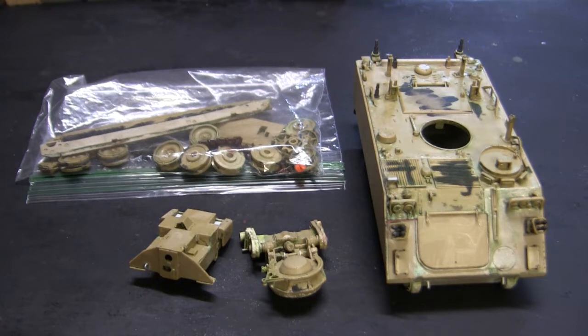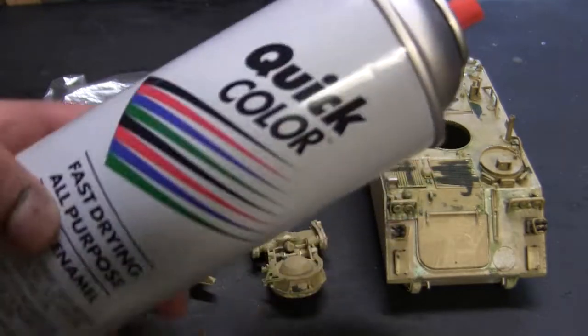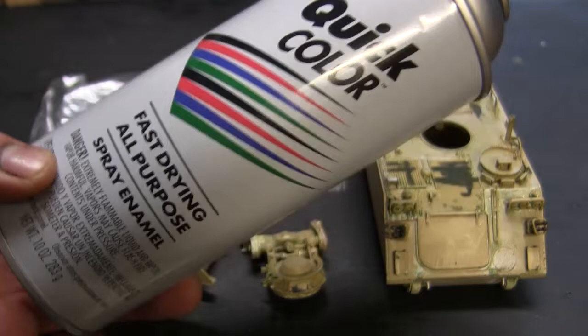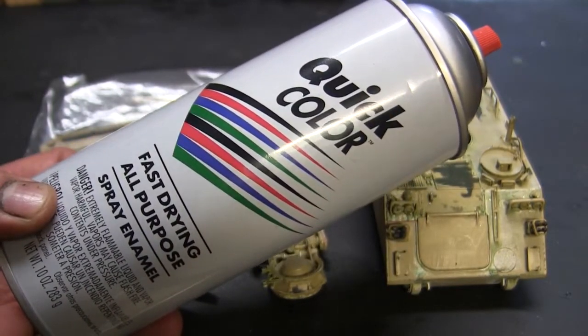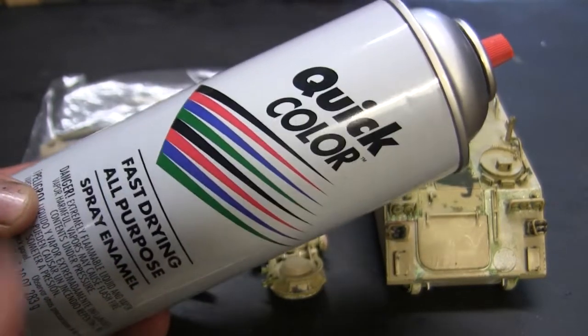And that is all well and good. However, for my builds, I'm a bit more utilitarian on the paints that I use for my primer. Rather than using any of those, I just go with a regular low-budget rattle can of El Cheapo flat black spray paint. This color here is sold in Home Depots, but basically any hardware store that you go into will have their own brand of flat black.